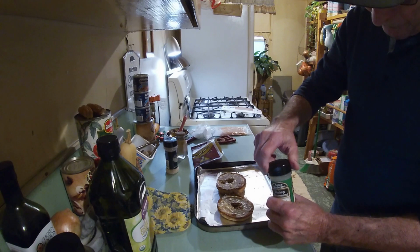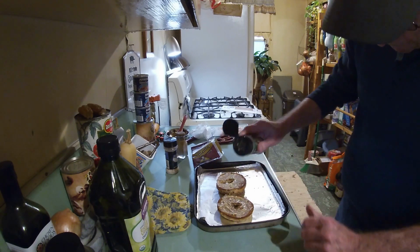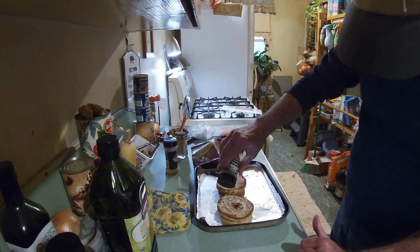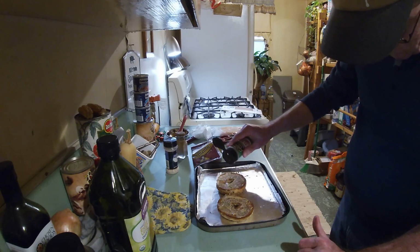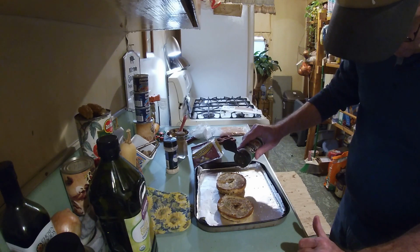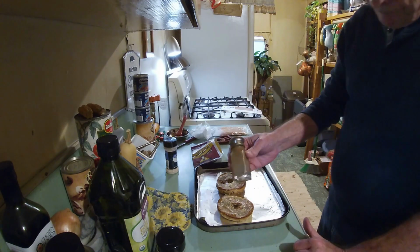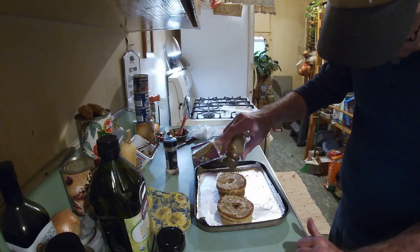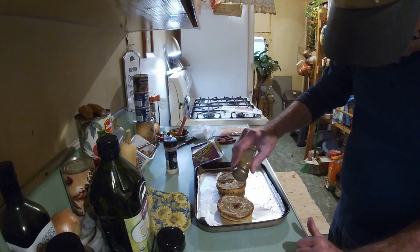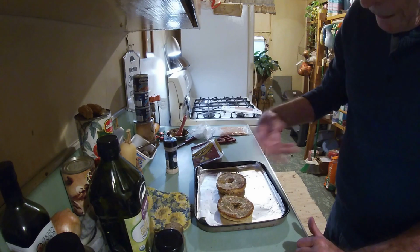Next, we're going to put us on some of this here Italian seasoning. Here again, don't need a whole lot. Sprinkle just lightly, ever so lightly. And a touch of fresh ground pepper. Just sort of wave it over.